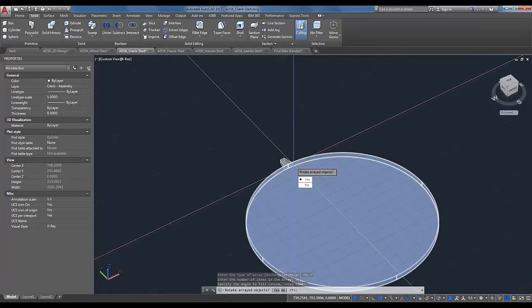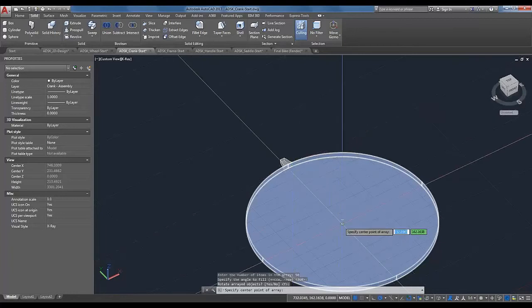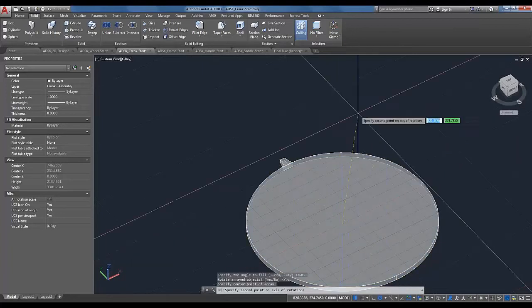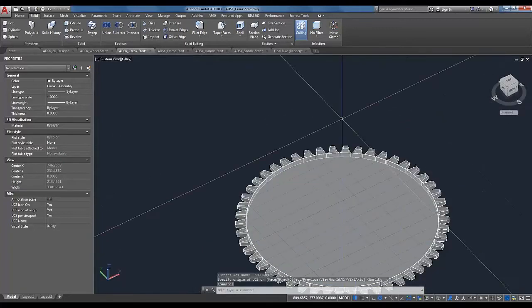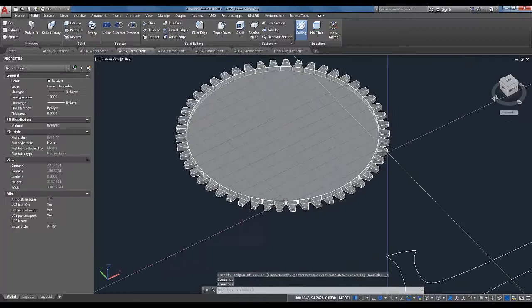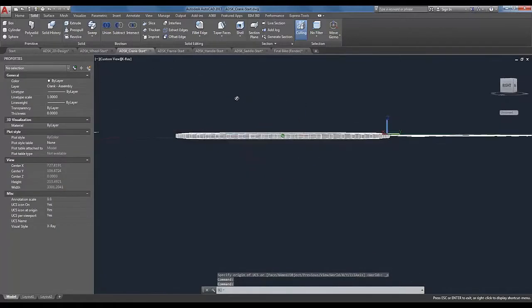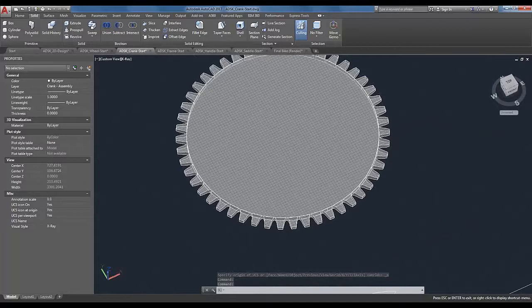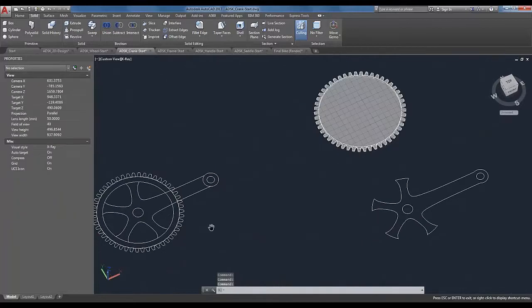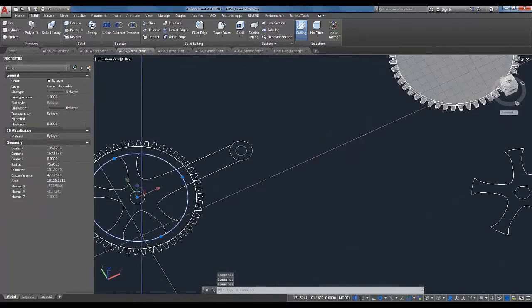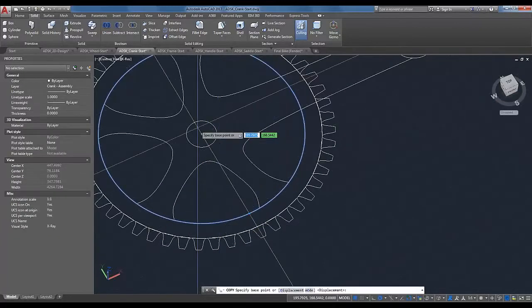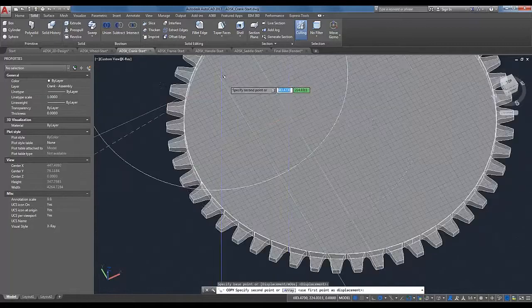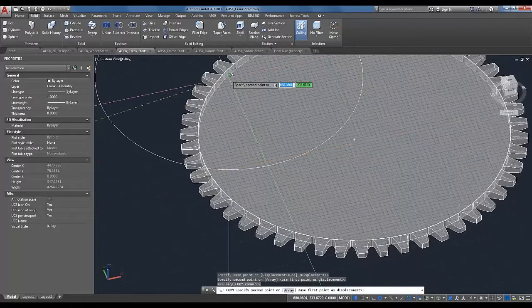Do I want to rotate the objects? Yes, I do want to rotate along. Then select the center point, and then the axis of rotation. So I'm going to go up along the Z, and there you go. Starting to look a lot more like a gear, isn't it? Very cool. I'm also going to want to get rid of that whole inside part, so I'm going to get the inner circle. I'm going to grab this guy and bring it over, being careful with where I place it.